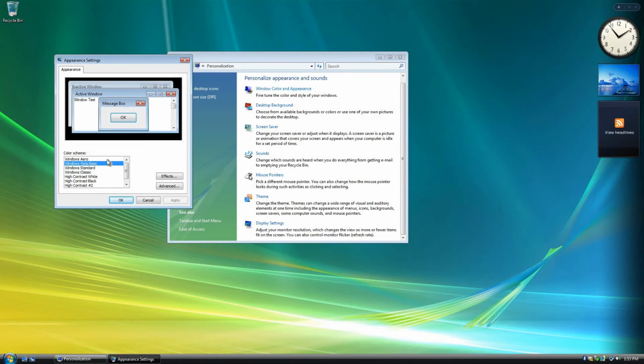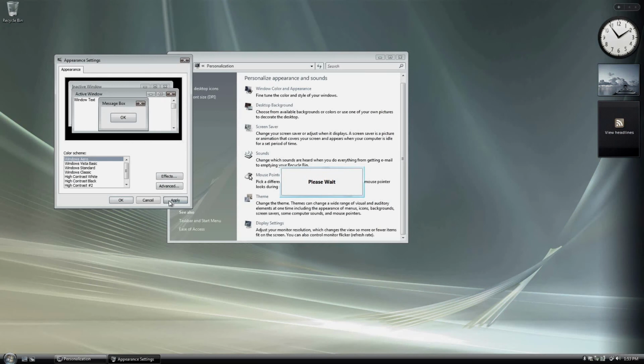Oh, here we go. So, yeah, instead of changing the theme, you have to change the color scheme. By default, it's set to Windows Vista Basic. So we want the Windows Aero setting. And this is kind of funny because in the preview box, it doesn't show Aero Glass. It'll still show Vista Basic. So we just hit Apply.